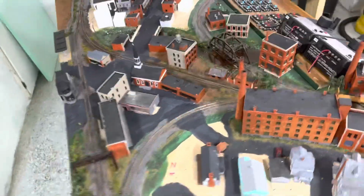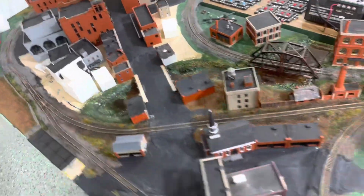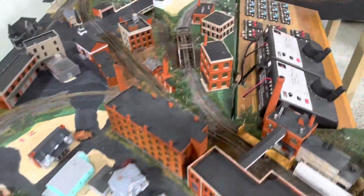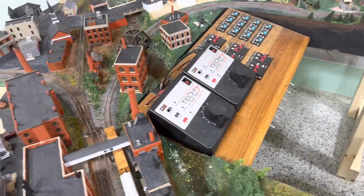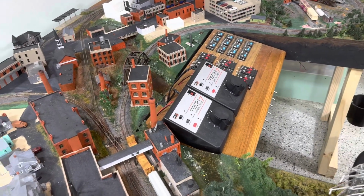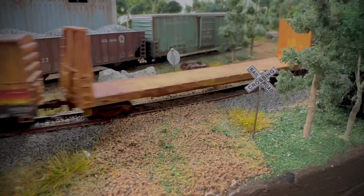As you can see, not everything's finished, and I'm not happy with like the color of the roads, things like that. This is a DC layout. I'll talk about why I went DC. I'm a little bit of a dinosaur, and this is what I learned to do. I am in the high tech world, and the last thing I want to do is sit there and program a train. I just want to run my trains and enjoy it. So we'll talk a little bit about that.